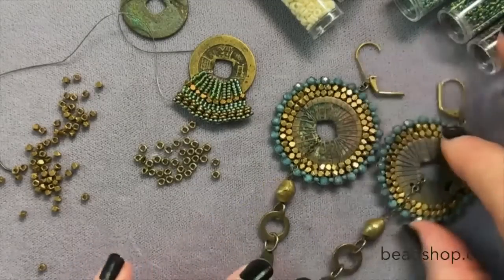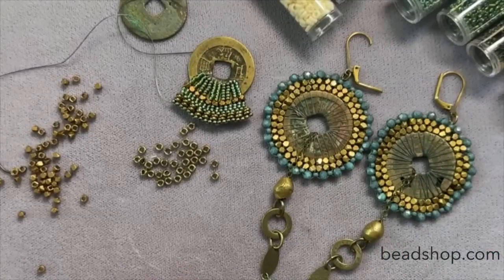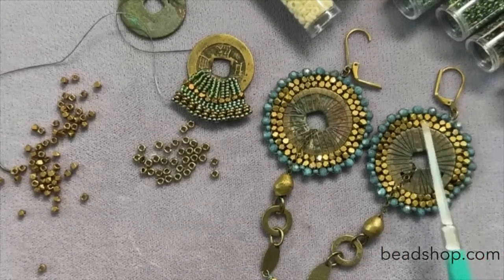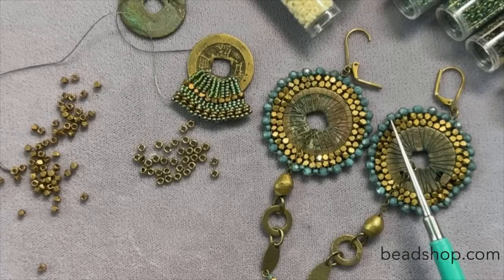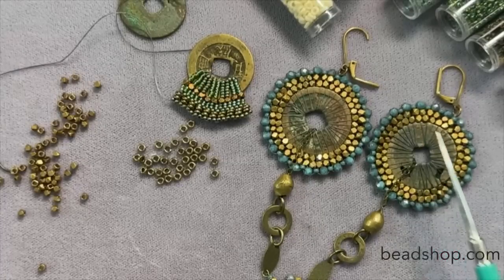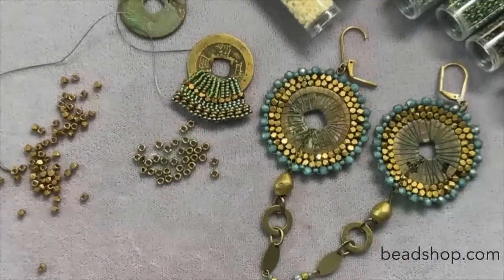So this is that Dragon Dance earring that I made. Unfortunately, these 3mm rounds that are on here, I think it was like a turquoise moon dust, no longer available, out of stock, no more. But we have a bunch of 3mm that you could use, right? Any small 3mm. This could also be an 8/0 here, right? There's an 11/0 here. So when I was designing, you have a couple of options for this, and I'm going to bring this one in here as well.